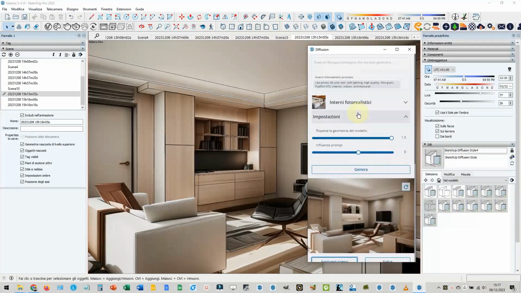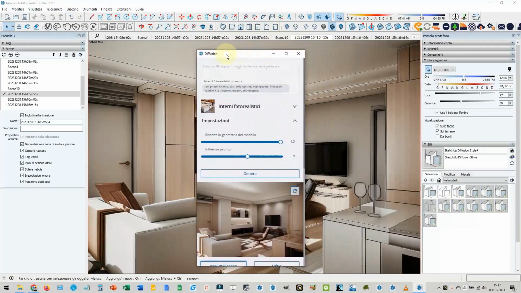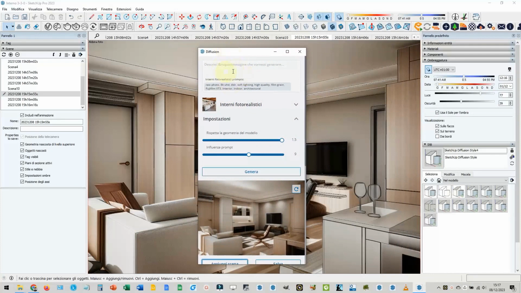So what does it do? Basically, I give it prompts. It's about artificial intelligence, so prompts in the form of words in English at the moment. A couple of very simple settings. You have to play a little, it's a bit of a Russian roulette, the result that comes out. But now I'll show you that it's not completely a Russian roulette.